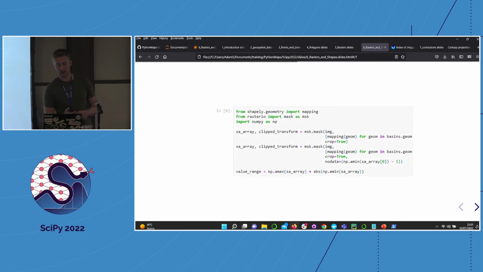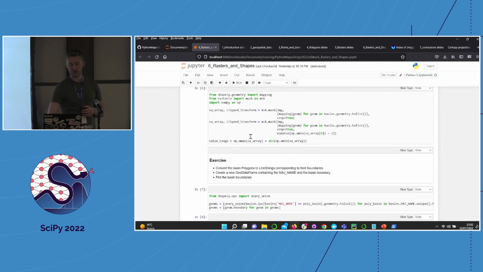So we're going to use quite a cool little function within Rasterio to clip out data, or to remove data. It's called mask. What it effectively does is you provide it with a polygon or some sort of shape. To be honest, that's not true. It has to be a polygon, because a line and a point aren't going to work. You provide it with a polygon, and this is the bit that you need to get right: you need to make sure that the coordinate reference system, or the projection, depending on how you want to think about it, of your polygon and your raster are the same.